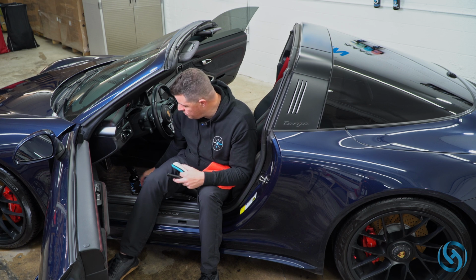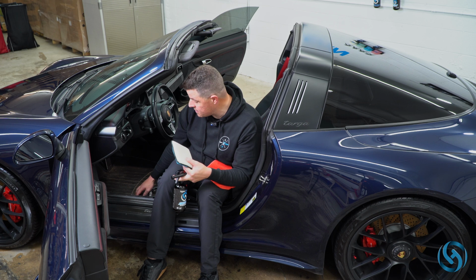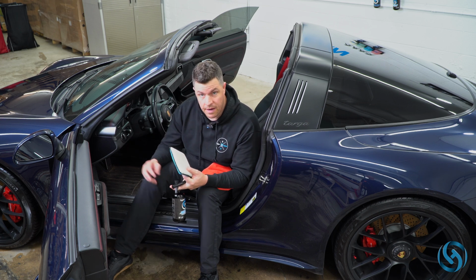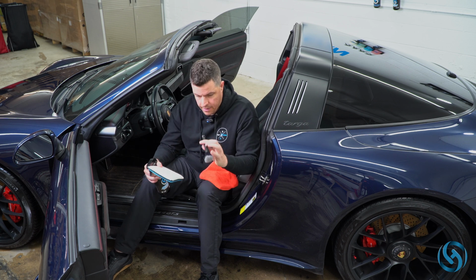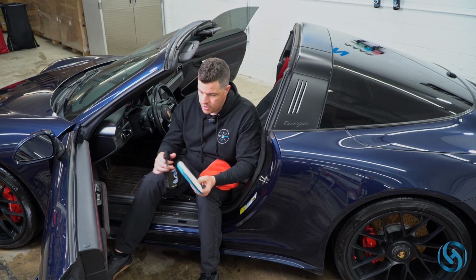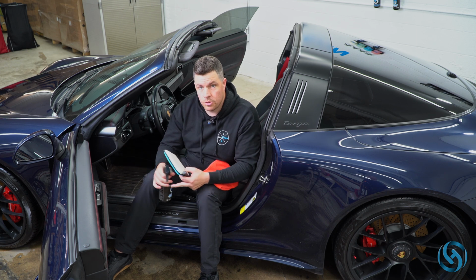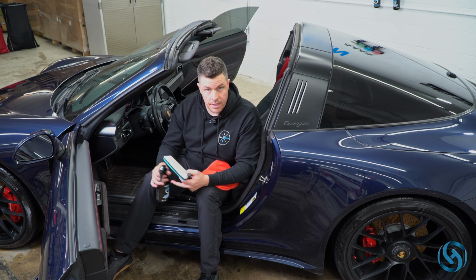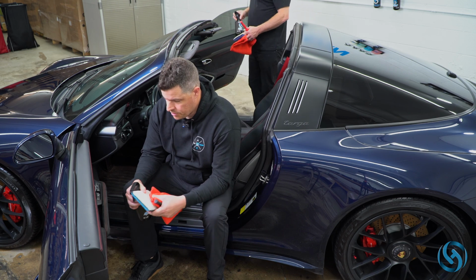These are the tools you need to get a perfect interior. As you can see, we're sitting in this Porsche right now. If you can see the floor mats, this thing's in incredibly bad shape. We're only going to be using a towel, our workaholic, ultra soft detail brush, our scrub monster, and Revive to get this completely cleaned up. Those are all the tools you need to get your interior back to like factory. Here we are on a Porsche Targa.